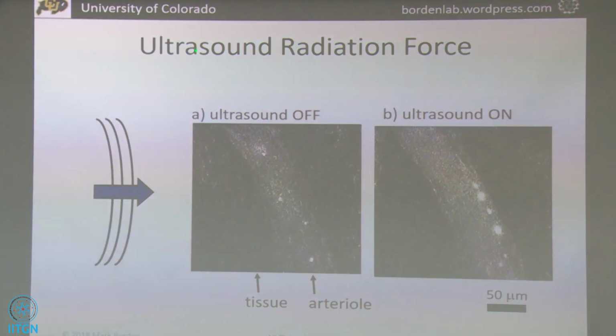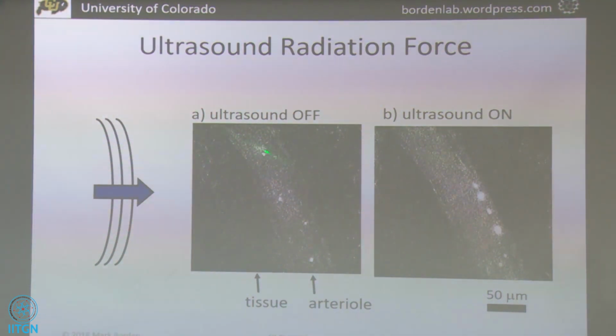So ultrasound radiation forces are well known. They were initially observed by the Bjerknes in the early 20th century, and first realized by Paul Dayton and Katherine Ferrara in 1999, first explained with the use of contrast agent bubbles with ultrasound. Basically, what happens is the bubbles are pushed in the direction of the propagating wave. They move a little bit forward and a little bit backwards, but more forward than backwards. So in the direction of the propagating wave. And it's maximized at the bubble resonant frequency. Right? This is one of the methods that's used to separate bubbles of a certain size.